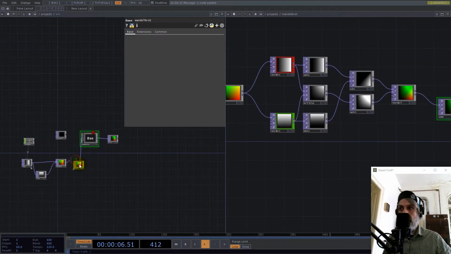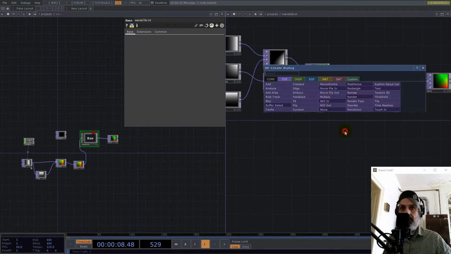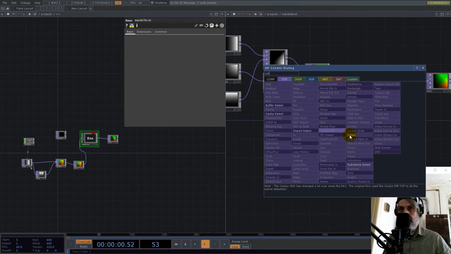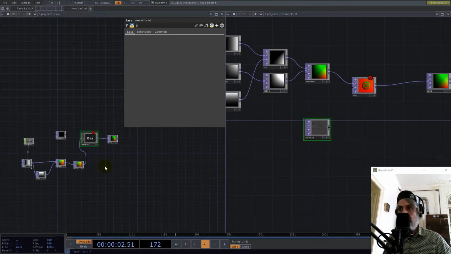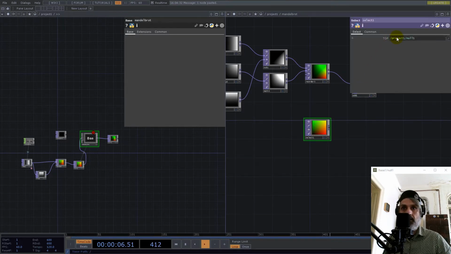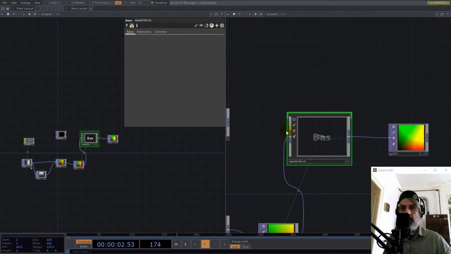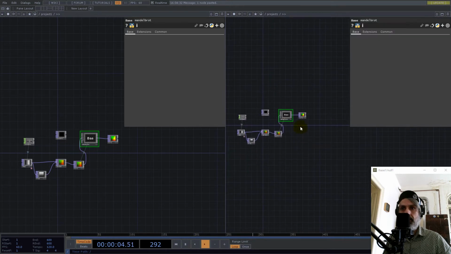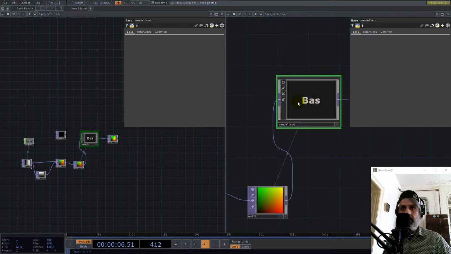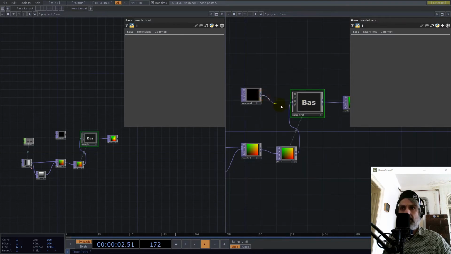I will take this here in a select, and we're done. This space now does everything we need.